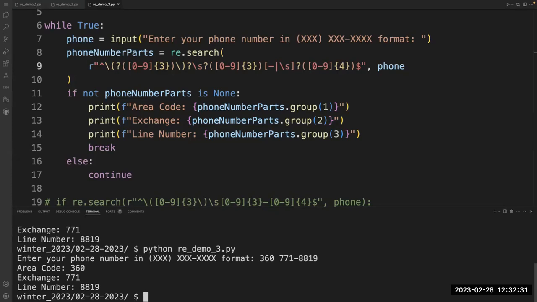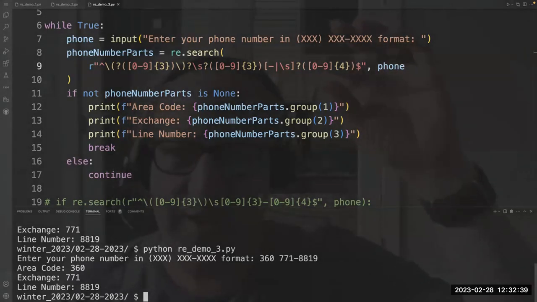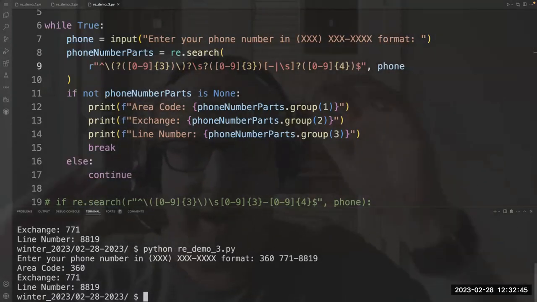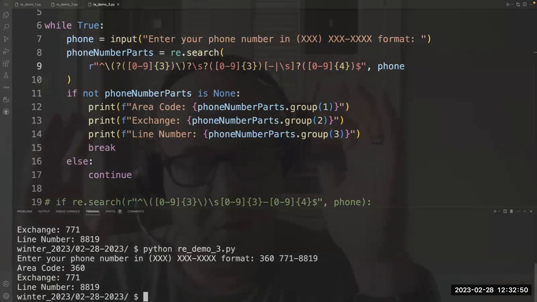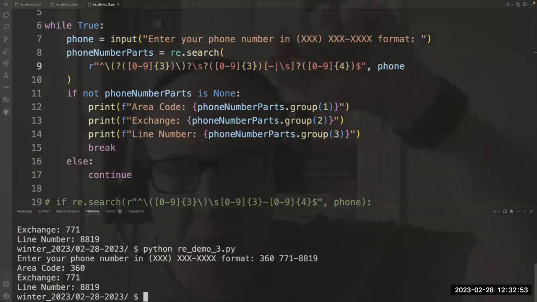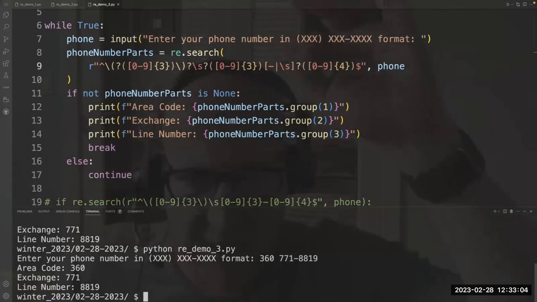All right, so what I did is I unbusted my code, and I'm famous for busting code, just like all of you. I just do it, well, a little bit on camera, a little bit off. But I added square brackets, Nikita, not parentheses. Parentheses would create an additional group, just so you know, all right? So I put square brackets, and I put a dash, and then the pipe, the vertical bar, or \s, a space, all right? And I made that entire stuff in brackets optional with the question mark.